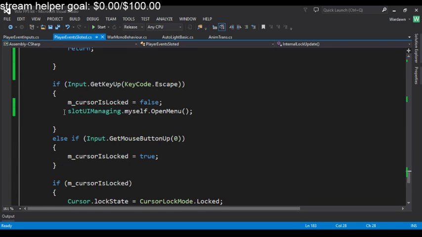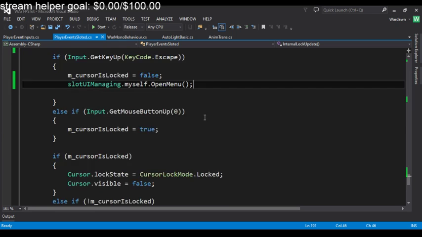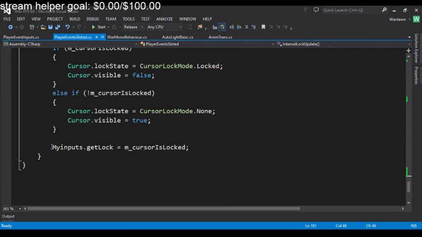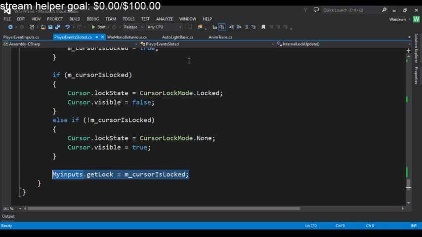Okay? And this is something else. And the input get lock equals my lock. This in our value class is passing whether we are lock screened or not, which is very easy to check. Passing a little bool and then every single class can check that bool is super fast.